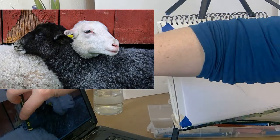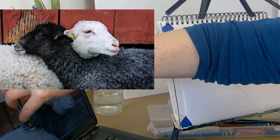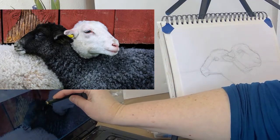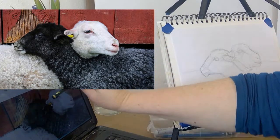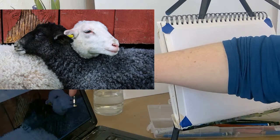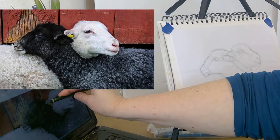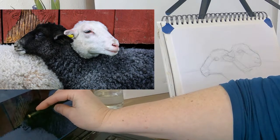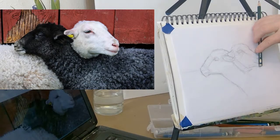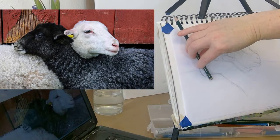Let's make sure I made this one tall enough. So I'm measuring how tall the black sheep's muzzle is, and then I'm going to compare it to something that I feel confident in. Or, let's see, it's pretty close to the height of that guy's muzzle. It's about two eyes. Okay. Yeah, that needs to be way bigger.